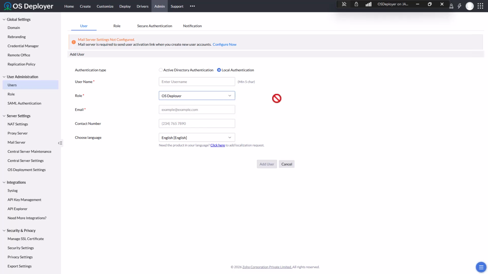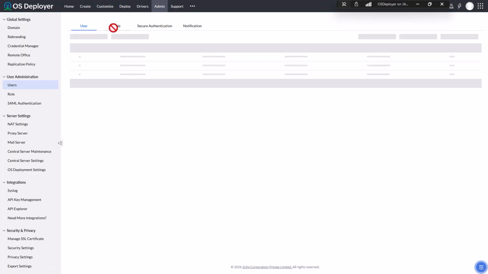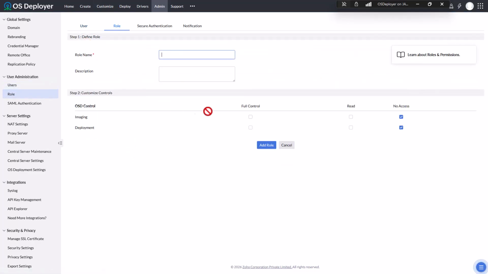OS deployer can do everything except, let's say, adding users, changing database settings, or deep inside Endpoint Central settings, OS deployer settings. Then here you can choose already a pre-configured language for that particular user. Roles can be added and changed here if you wish.